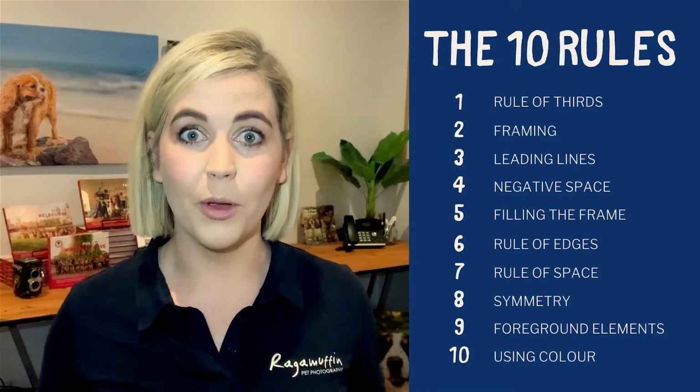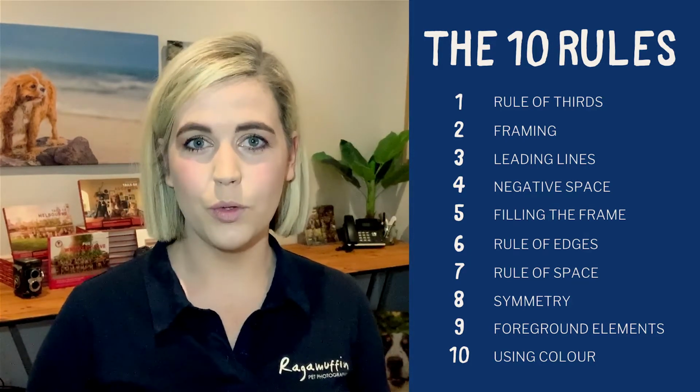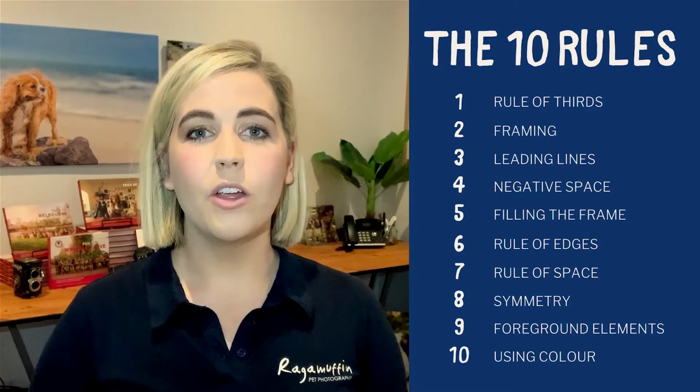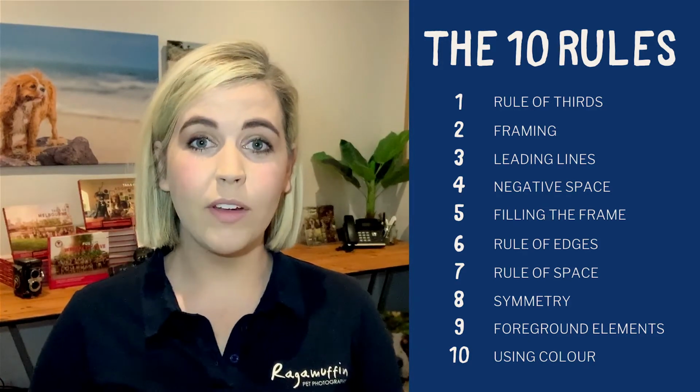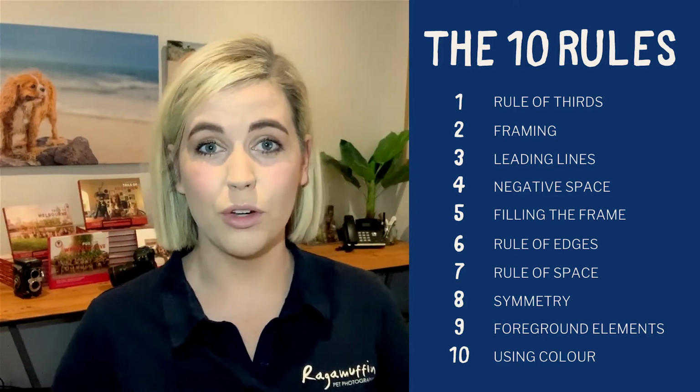Today, obviously, we're not going to go into all of those, but I did want to teach you 2 really easy to use compositional rules that you can start implementing with your photography to really take it to the next level, past snapshot and to start taking portraits. So those are the rule of thirds and looking at your background.